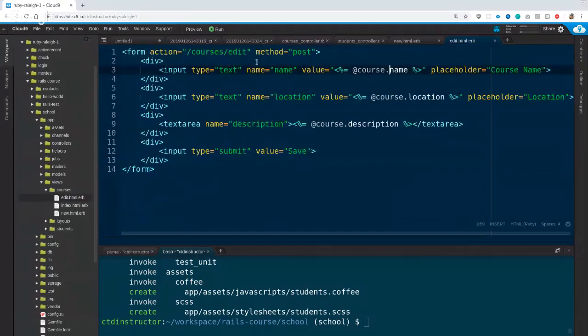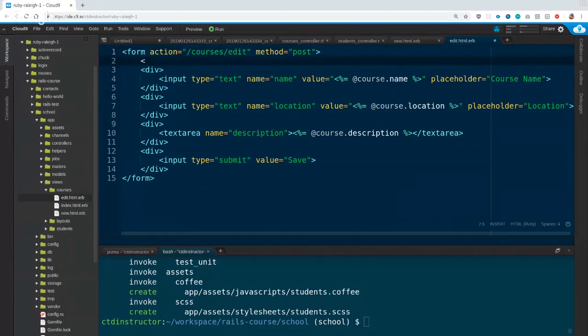So in our edit template, we're going to be including the ID as well, but we're going to be adding it as a hidden input. At the top, I'm going to do input type equals hidden, and the name is ID, and the value is course.id.